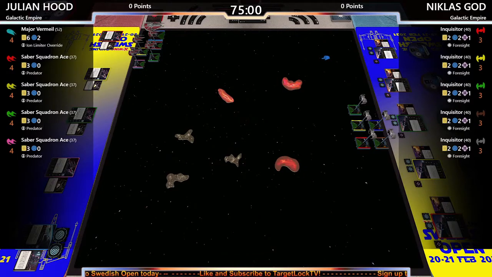I didn't see, do you know who brought what obstacles? I can have a look. I missed out on that. Niklas brought the debris. Ah, interesting. So he just wanted them out of the way. In this particular match, looking to get all his ships in position.